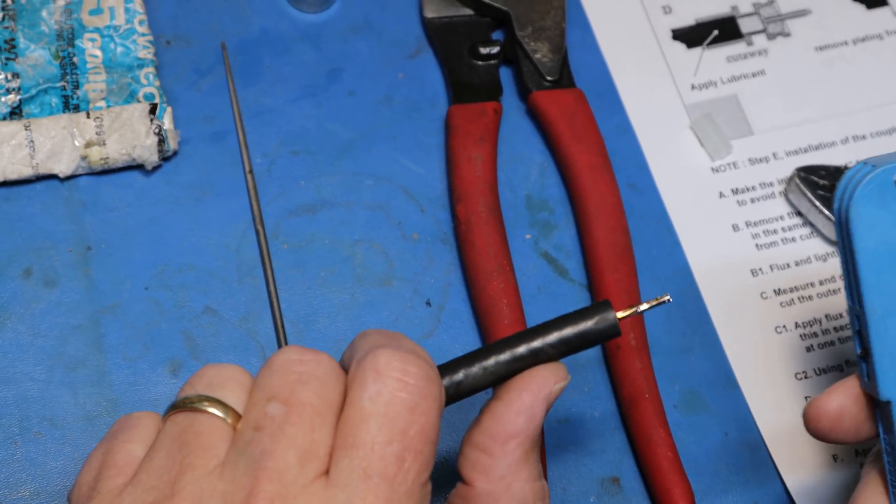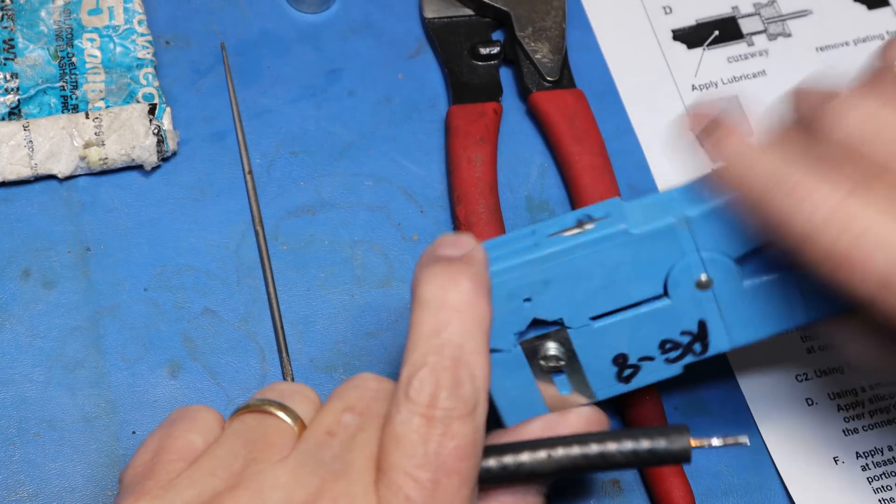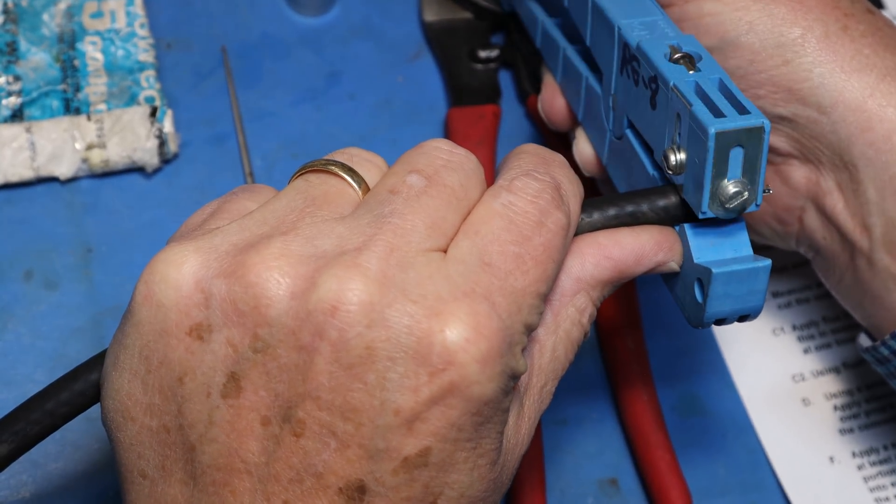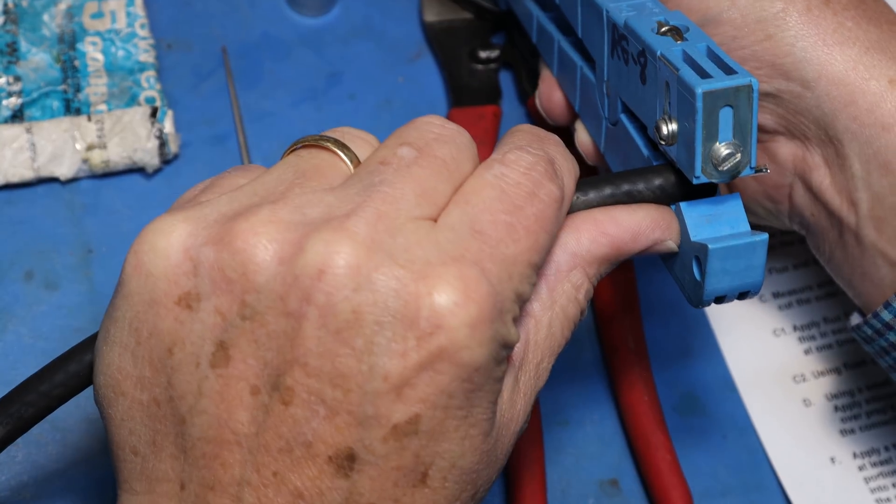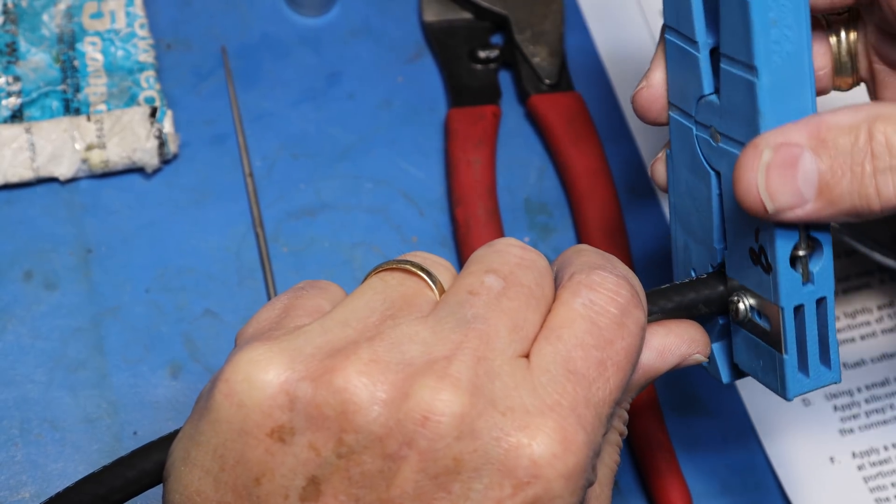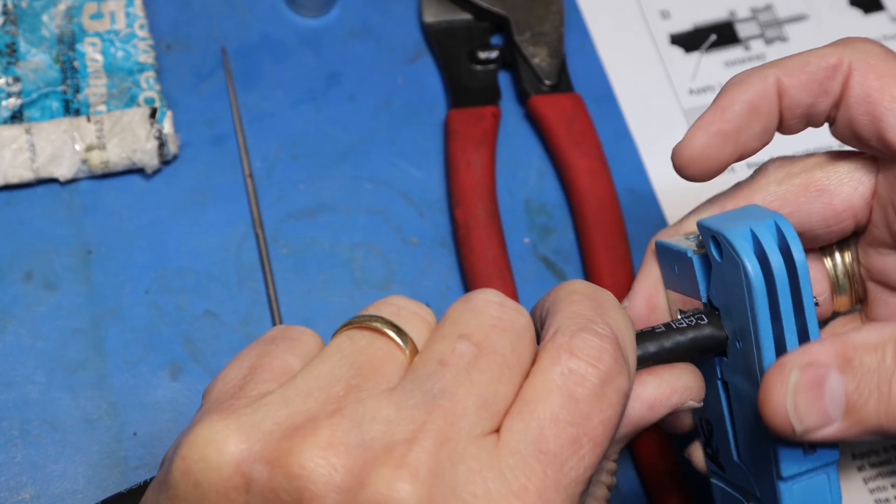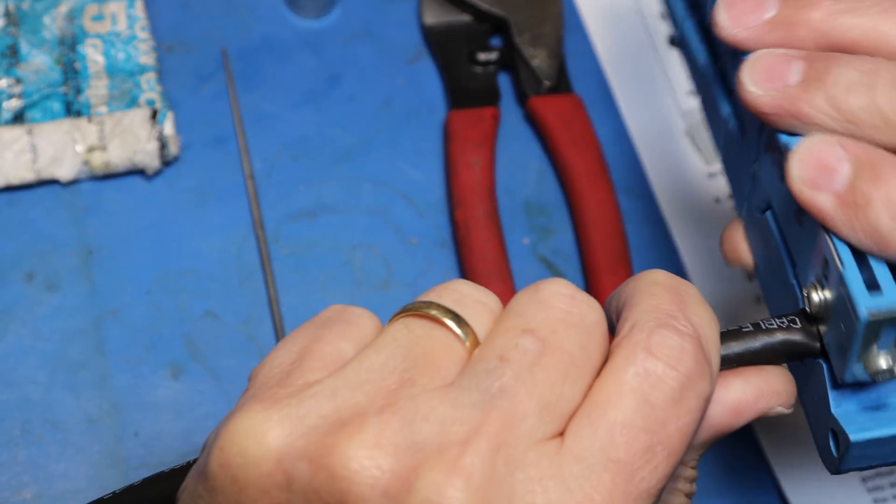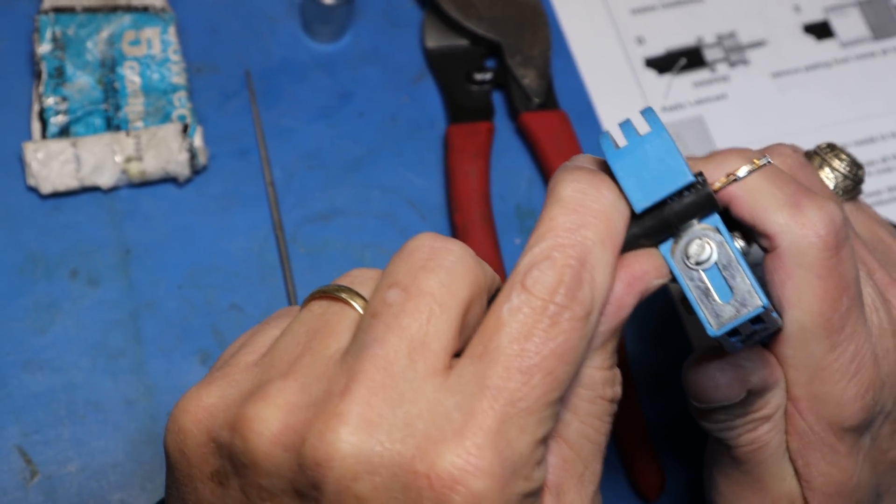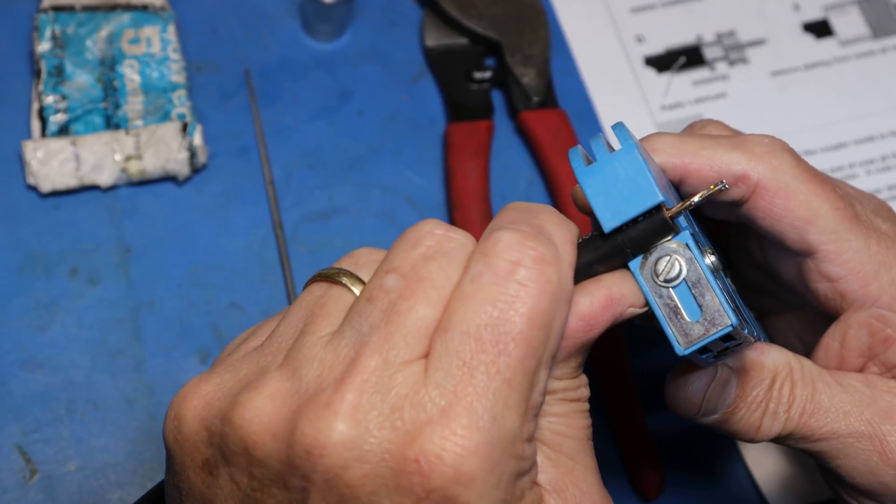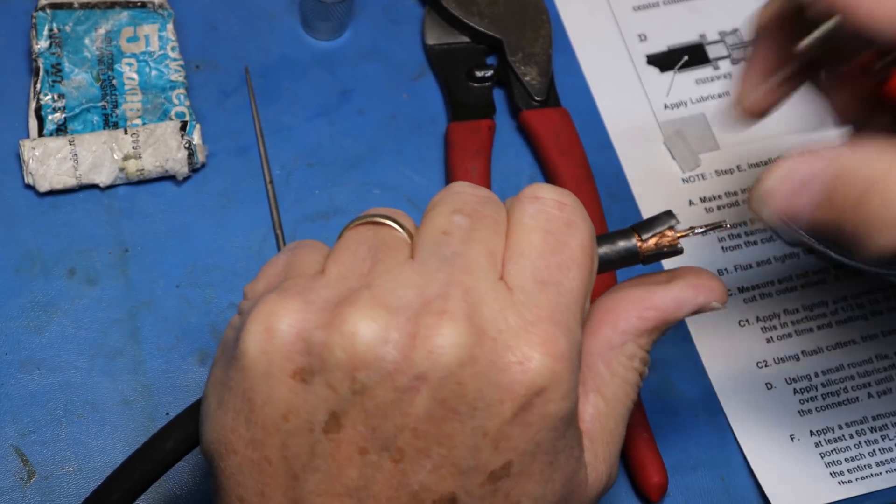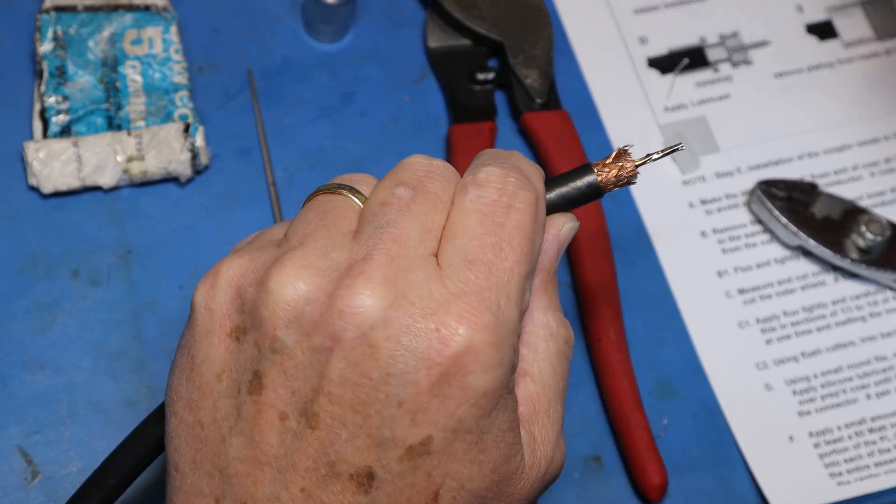Now we will measure back roughly half an inch and use the other side of the coax prep tool. This will cut through the outer jacket, exposing the braided shield beneath. Again, rocking the tool back and forth, we will set the blade and trim back down to the braided shield. This particular prep tool features a knife to be able to cut the outer jacket loose, allowing for easier removal. You can also use a pair of small cutters to peel back the outer jacket.